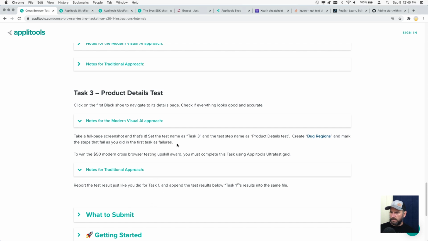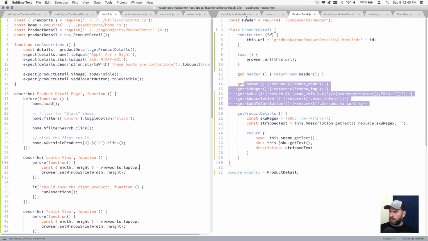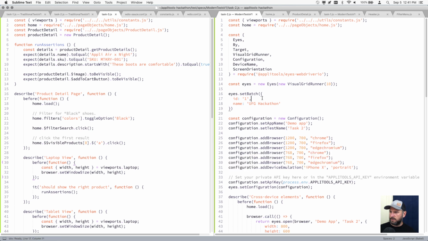Now, let's take a look at the modern approach. Take a full page screenshot, and that's it. Set the task name, create bug regions, blah, blah, blah. So we're going to jump over to task 2.